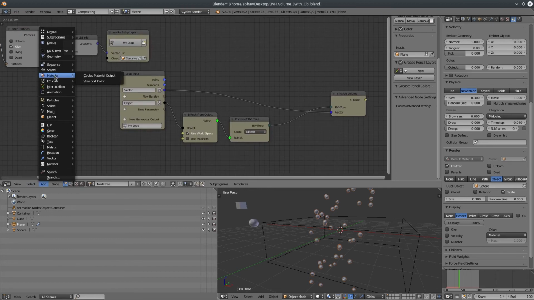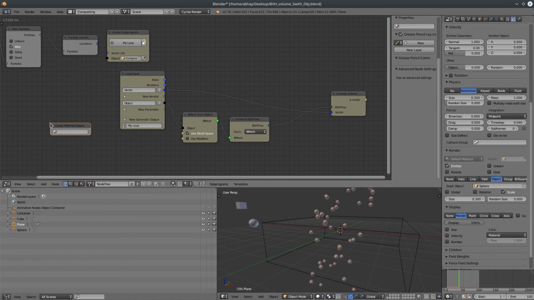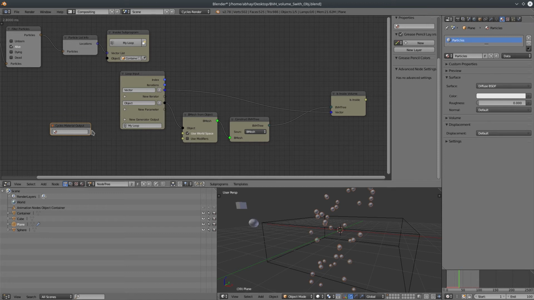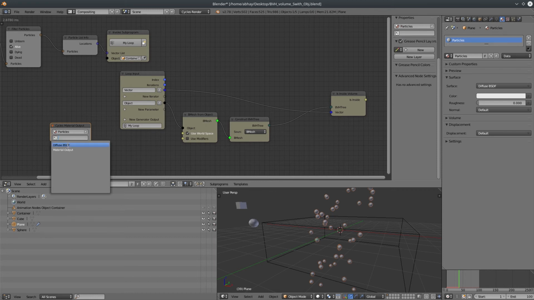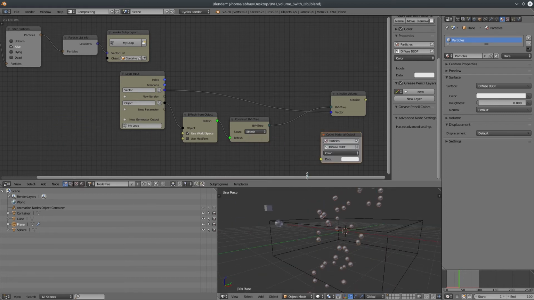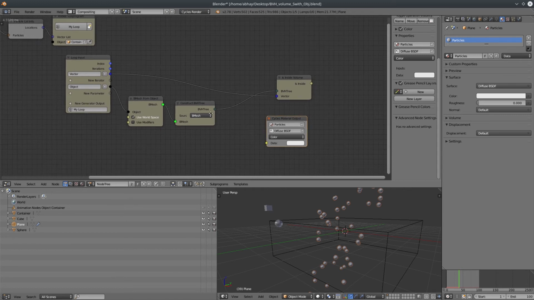Changing the color of the particle node through animation node is kind of tricky because we do not have enough options available. Let's give the particles a material. Now we can choose that material in Cycle's material output slot. Choose diffuse BSDF and then we can control the color. If we change the color, it will affect all the objects, not the selected one. We cannot use Cycle's material output inside a loop to instance it. So what choice do we have?